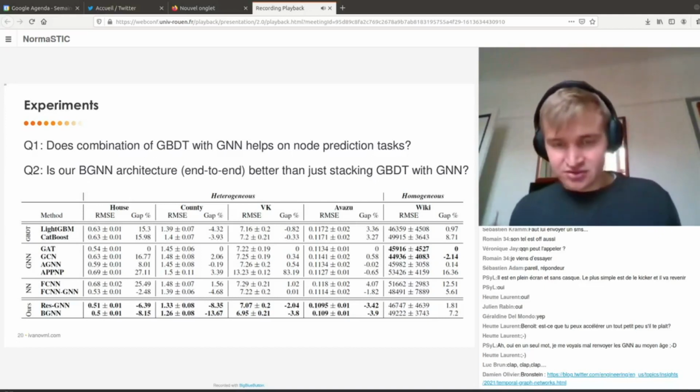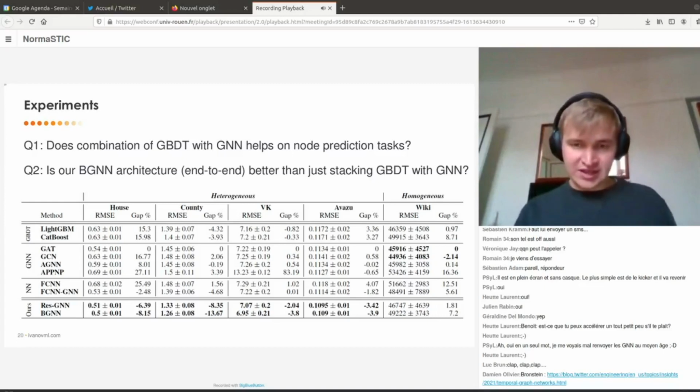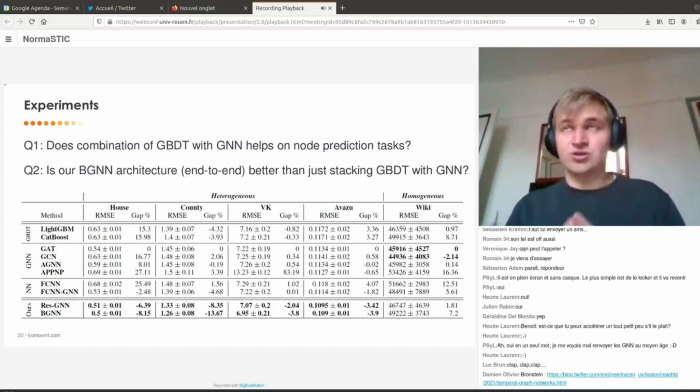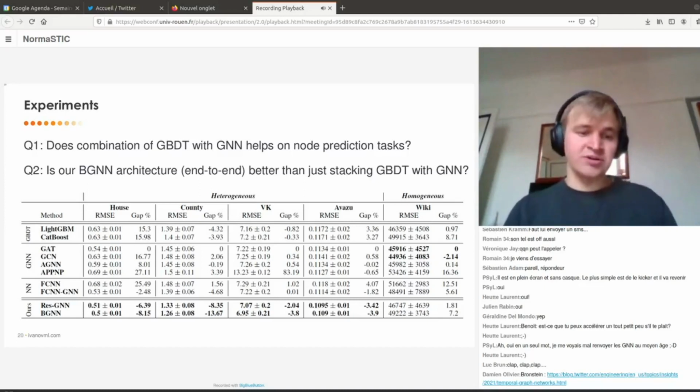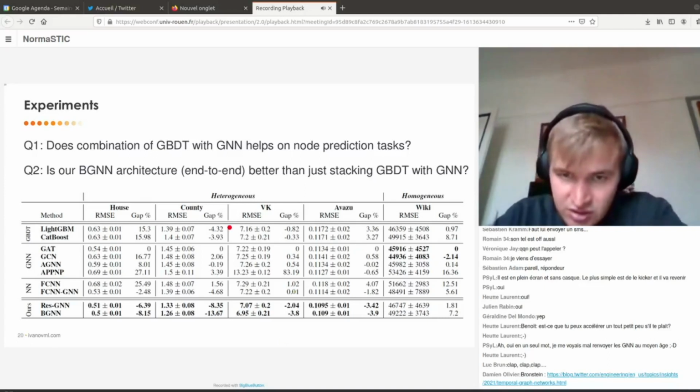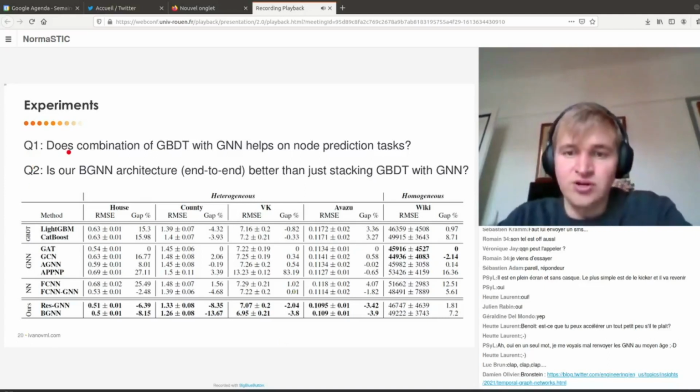That's the first comment. The second comment is we wanted to understand the pros and cons of our model. The tasks that we experimented on are semi-supervised node regression and semi-supervised node classification. So here we asked ourselves two questions.